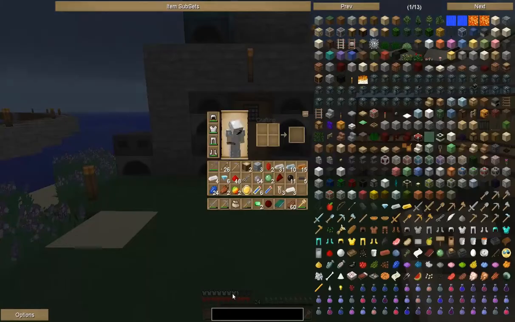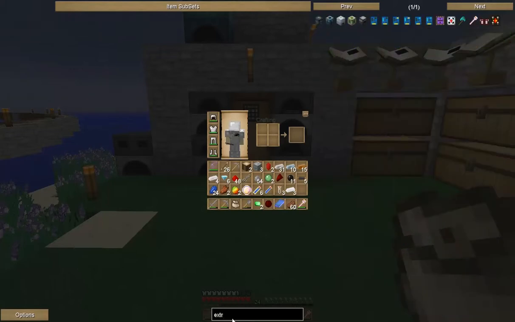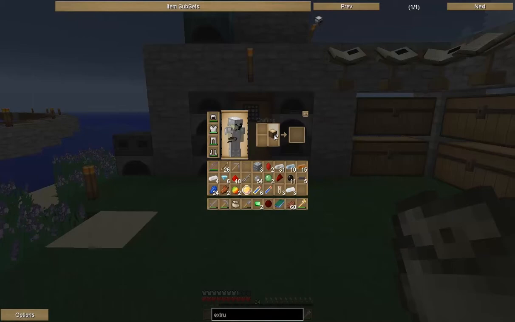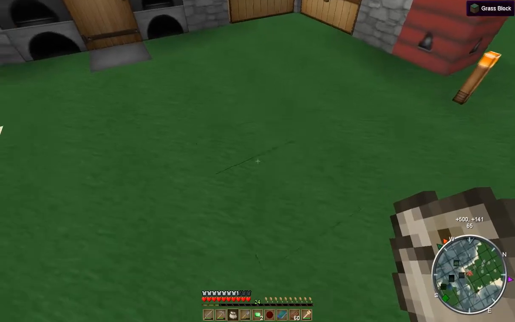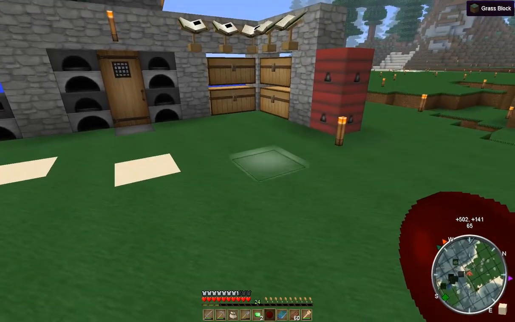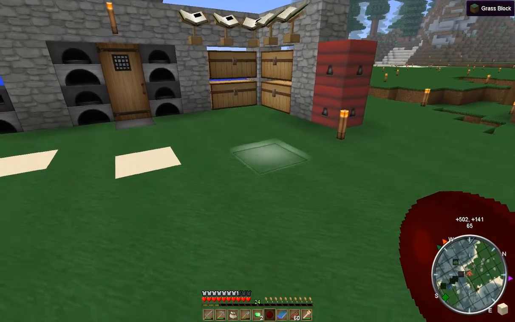But let's see how much the igneous extruder is. Machine frame, iron, gold, glass, and pneumatic frame or servo, iron, redstone, glass. So piston, we can actually do this right now. So what we are going to do is, and I did it again. Let's see.